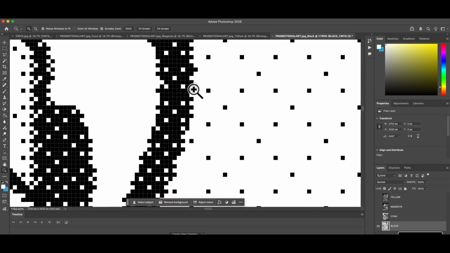Zoom in on the document until you see these black rectangles.